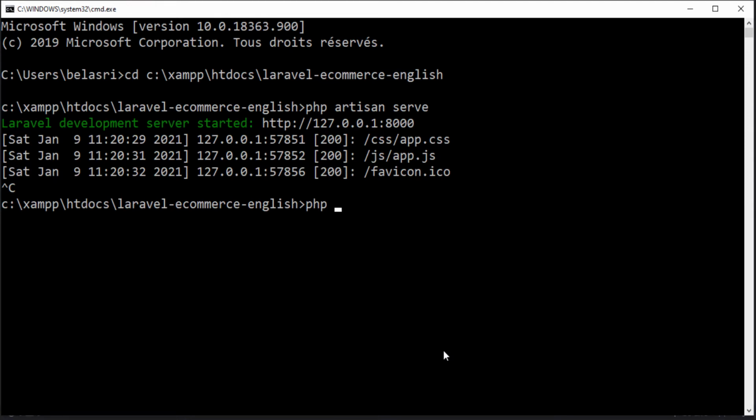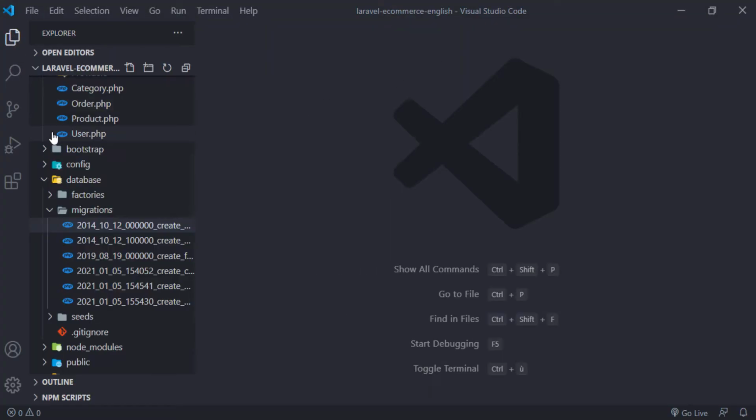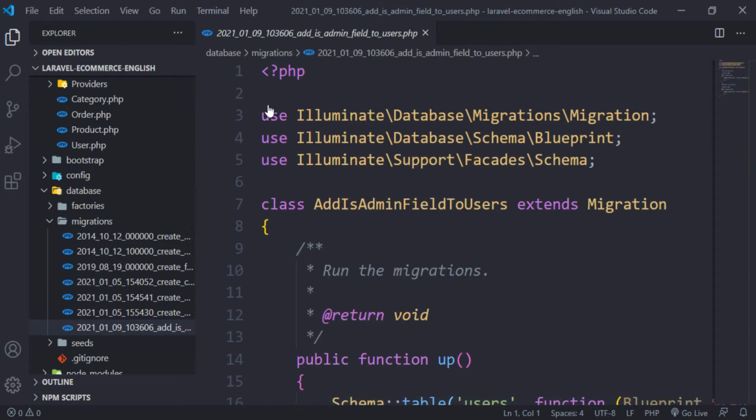So let's write our migration: php artisan make:migration, and we give a name to our migration, add is admin field to users, and the table will be users. So let's run this command. So we have here our migration.